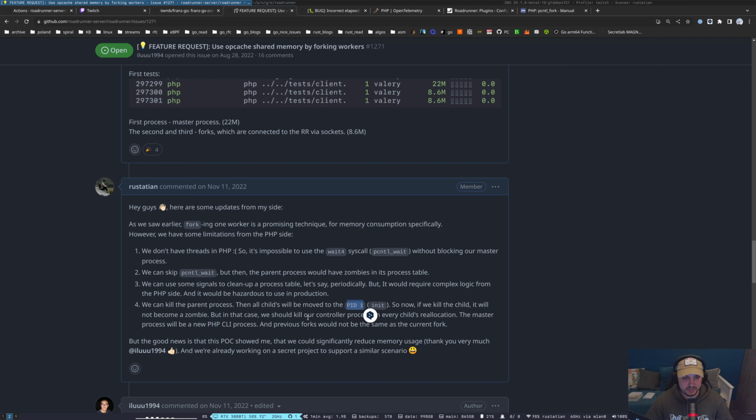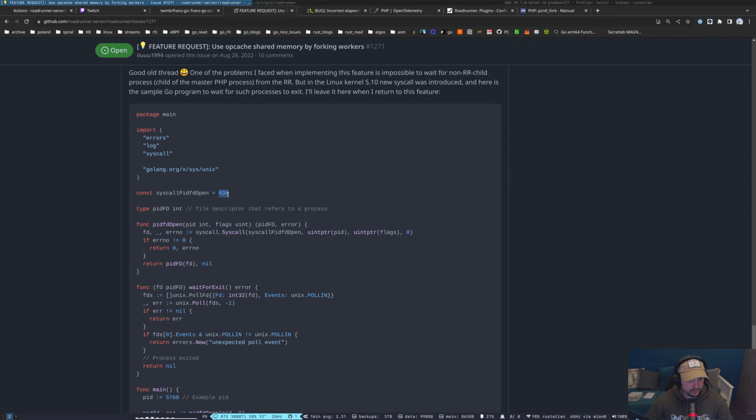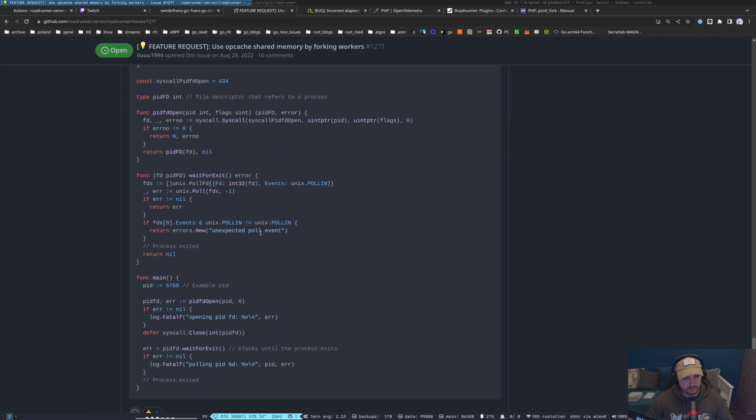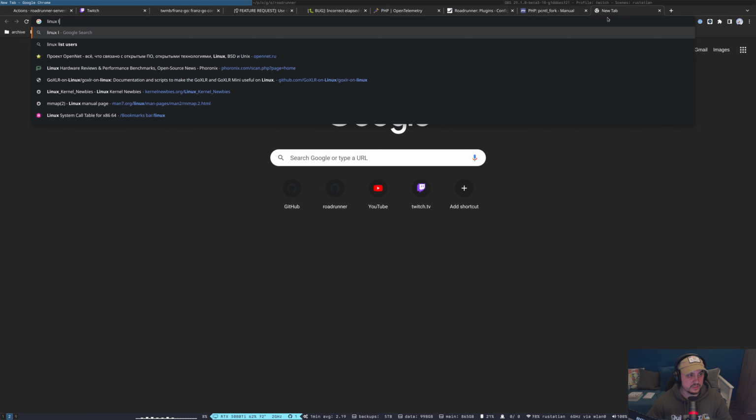The second problem is that only from Linux kernel version 5.10 do we have the available system call number 434, called pidfd_open, and this system call is available, I was correct, in 5.10. And a lot of production systems run on good old Linux kernels like 4.14, 4.9, 4.19, Linux LTS.